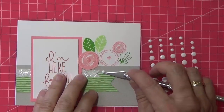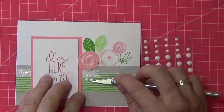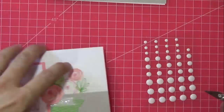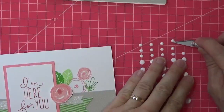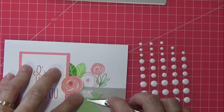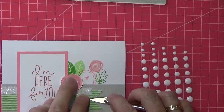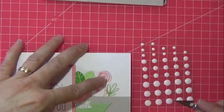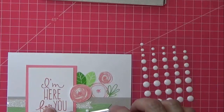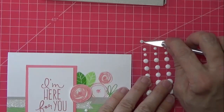Where do I want to? Right there. So what I'm doing is I just have a straight edge craft knife that I'm barely sticking under the blade. Just very gently sticking the blade under the adhesive. And then I'm putting my finger on the actual dot, not the blade. This method works great for myself. Please be careful doing this because you can cut yourself very, very easily. I have cut myself and not realized it and looked down and was bleeding.